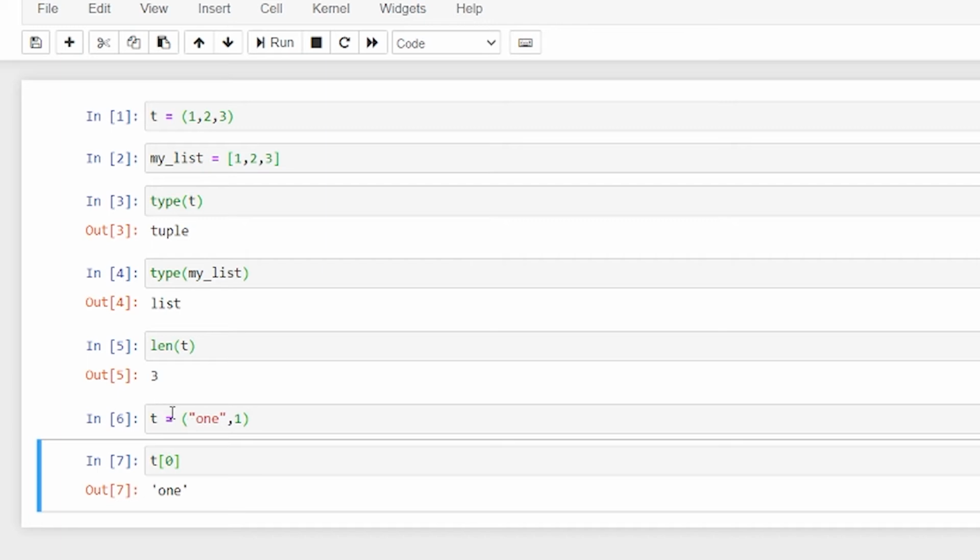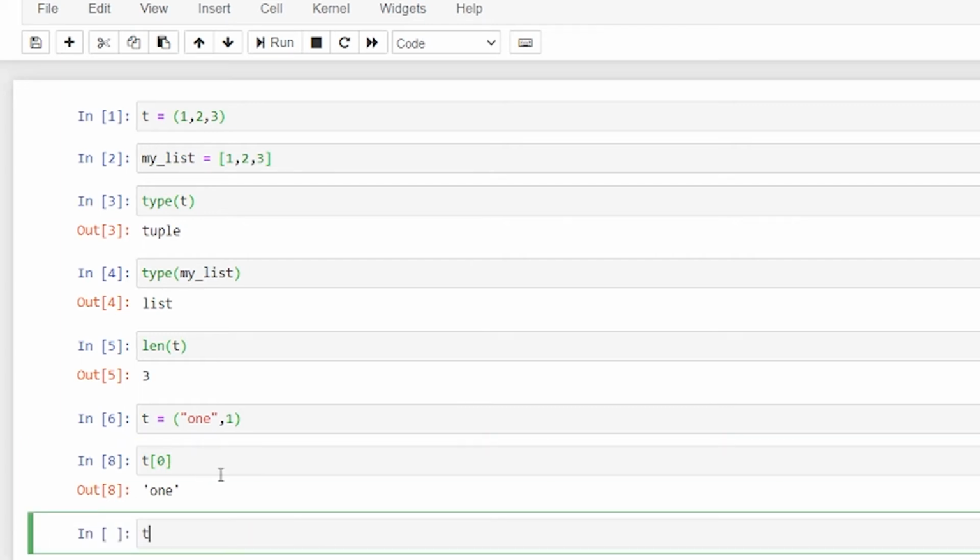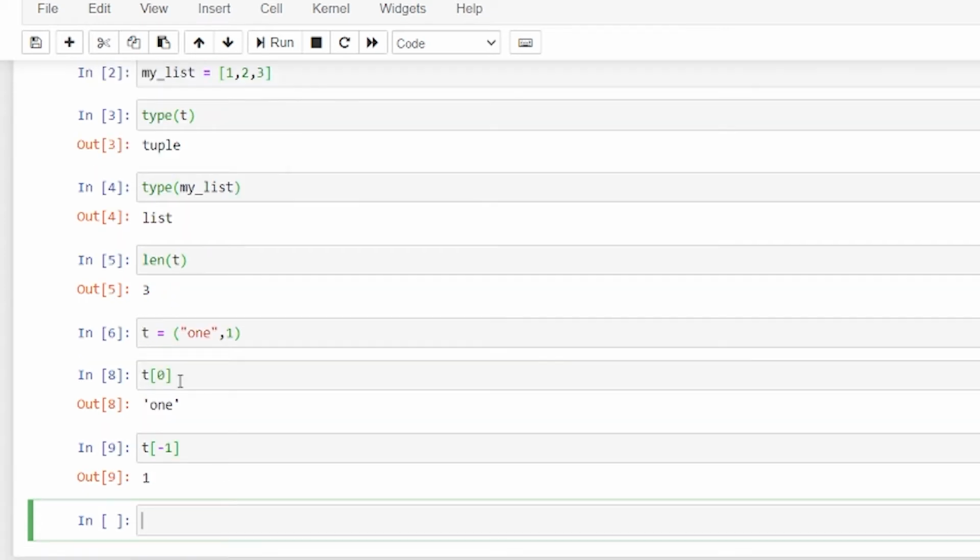If I type in the index value of the particular item, it would give me the item which is placed at that particular position. Reverse indexing is also possible in tuples.